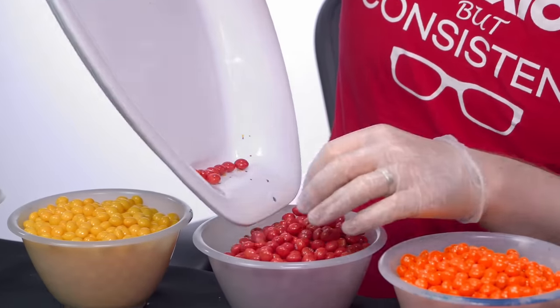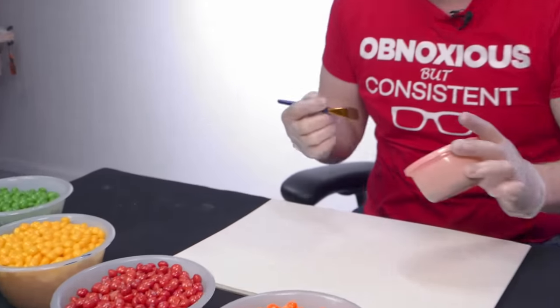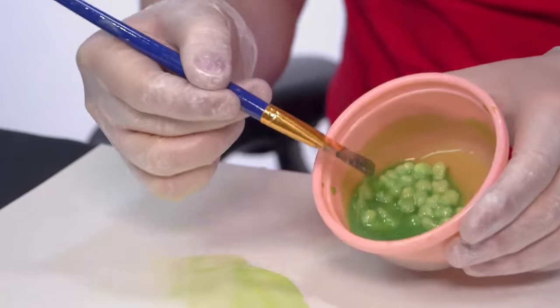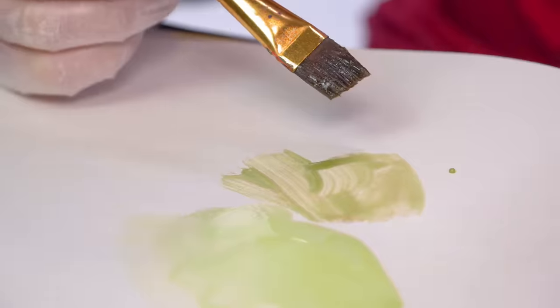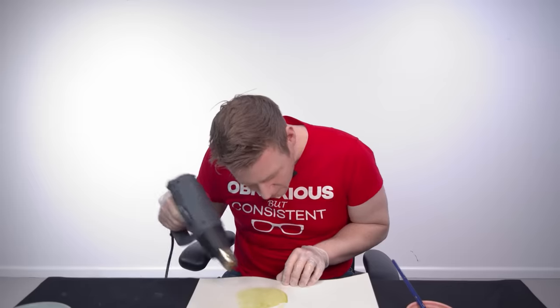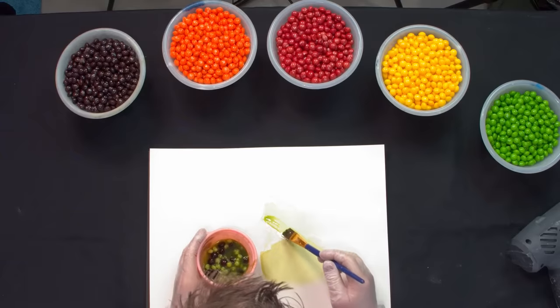And that is the last of them. Let's test out this sugar juice to see if it's paintable. I'm just going to grab a brush and see if it's going to work. Oh my god — I mean, that sort of works. We've got some pretty dark pigmentation in here and I'm wondering if with some darker Skittles mixed in... Let's mix in a little bit of the red. What that tells me is I need to give it time to properly soak in. Whoa! You see the little bubbles there? That was the sugar burning. So don't do that.